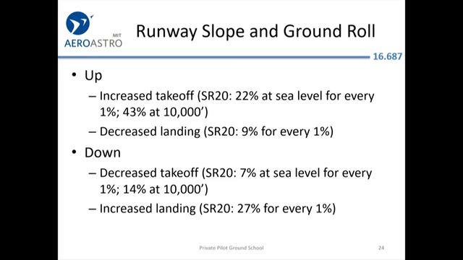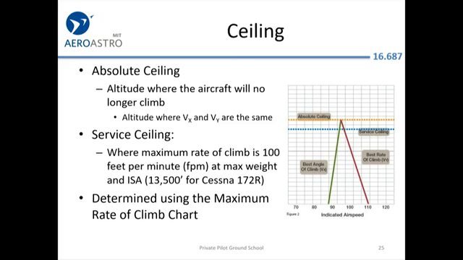If you also get a 9% reduction in the landing distance. Okay, ceiling. The service ceiling of the aircraft is a little bit below the absolute ceiling. That's where the FAA says the plane will climb 100 feet per minute, or the manufacturer has demonstrated to the FAA that the airplane could, at least when it was brand new, make 100 feet per minute in climb rate. So that's at 13,500 feet for a 172 Cessna, and I think that's pretty typical for these normally aspirated 4-seaters. Somewhere around there is where it'll stop climbing.